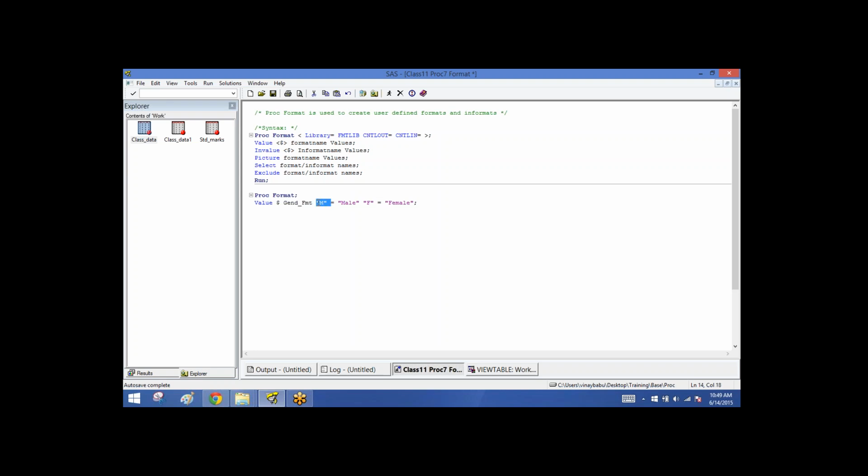If I have a value called m, I want to convert it as male. If I have a value called f, I want to convert it as female. For that, what is the format assigned? Gendfmt. Why is dollar assigned? Because those are character values. So if you are converting anything from character to character, value is used in the formats.